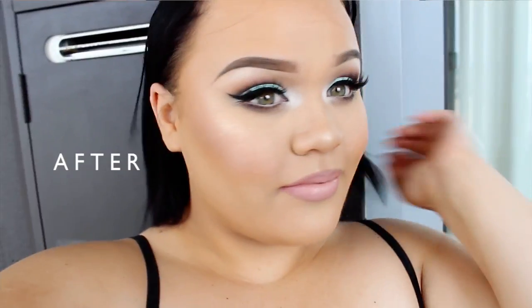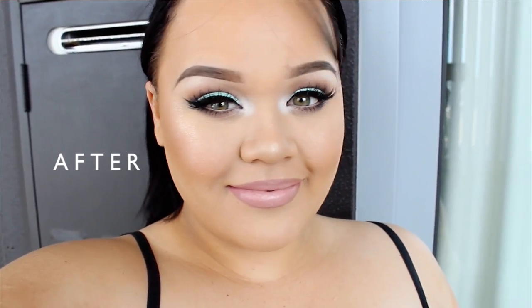Today I'm going to be creating a really nice wearable look. It's not too dramatic and it would suit almost anybody. I'm doing a soft mint green cut crease with a nice winged liner and lashes, and then I've paired it with either a nude pink or just a straight nude on the lip. So it's a really nice soft type of look. If you guys would like to learn how to recreate it, then carry on watching.